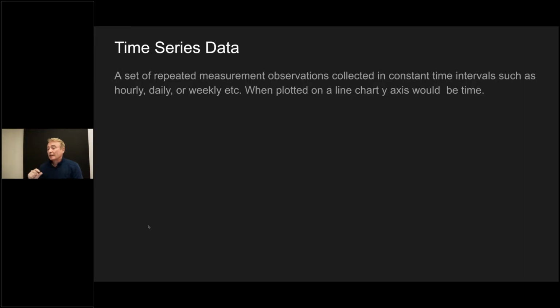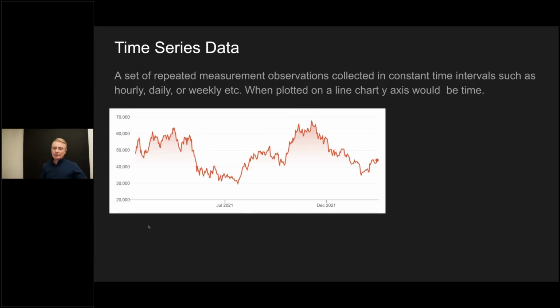So you can't collect data hourly for one week and then switch to weekly. Then you're going to have to transform your hourly data into weekly data. It's got to be constant, the same time period. And it's quite hard to do, especially if you think about collecting data and all that good stuff. What you get is a time series chart like this. This is actually, what is that? Oh yeah, I know what that is. That's Bitcoin, for you crypto enthusiasts out there. Unfortunately, I don't know where it is currently.